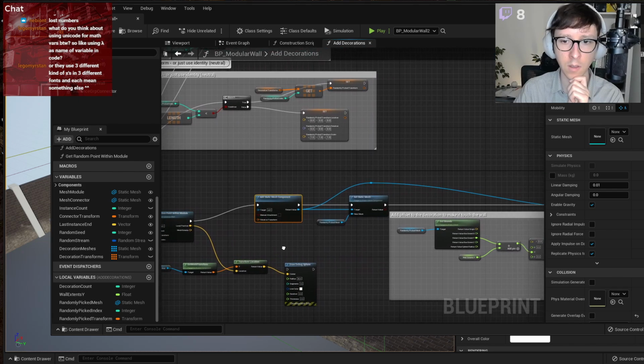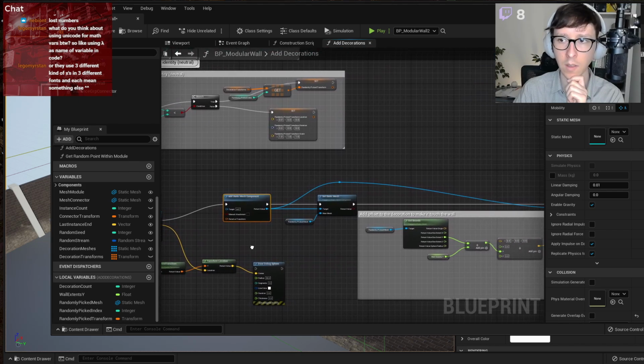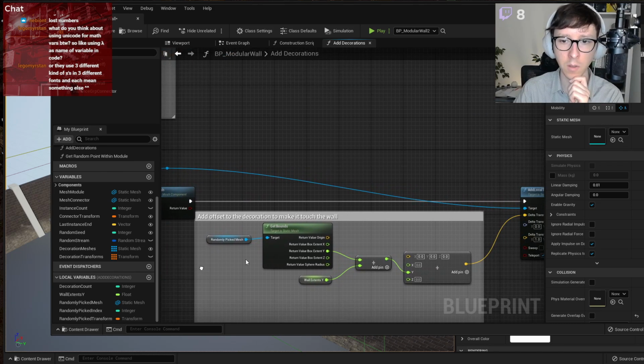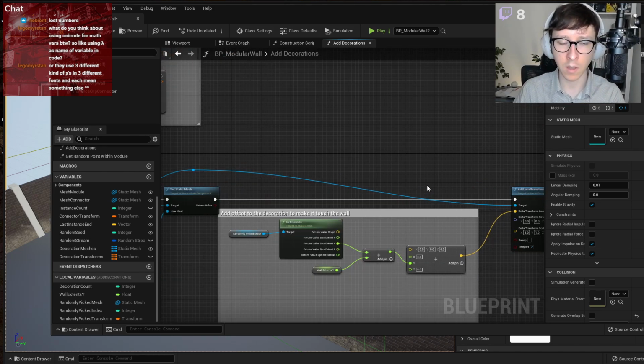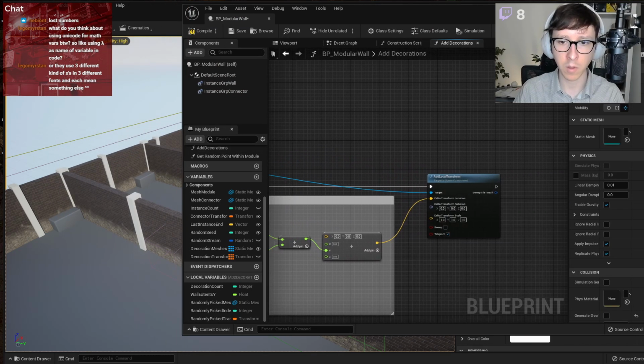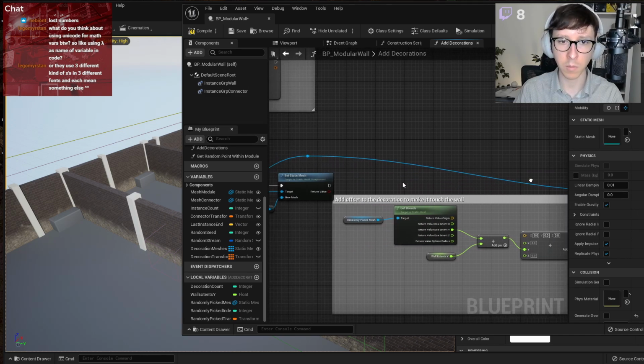Everything is connected, and now I'm adding offset. Okay, let's not add this offset yet. They should land in the same spot. Let's keep this for now.